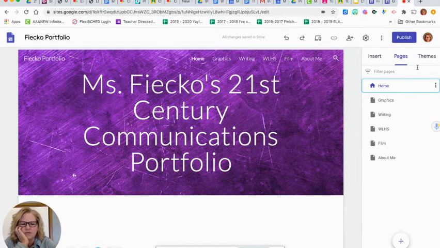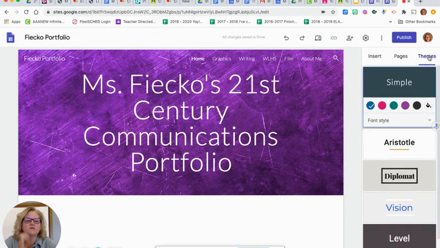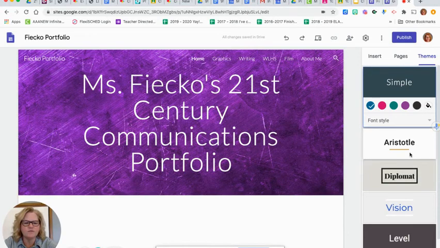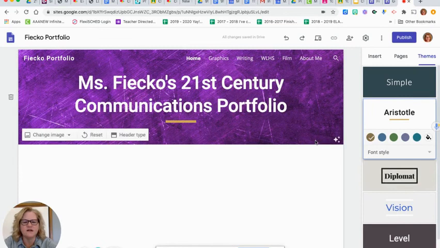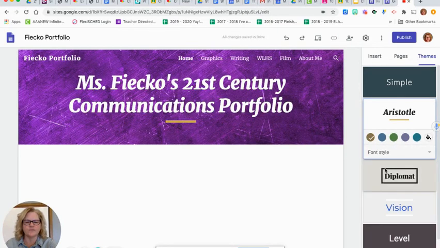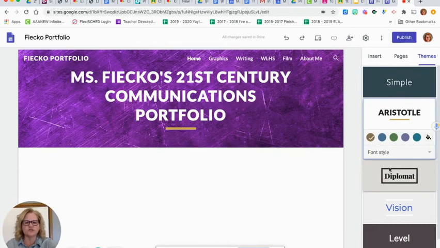I didn't talk about theme. So the far right option is called theme. So like I said, there aren't very many in here, but you do have some ability to make some adjustments. So wherever it says at the top, like this one's called simple, that's the one I've chosen. If I click on Aristotle, you'll see that it scrunches it up a little bit more. The text looks different. I do in this one have some options for font style. If that's the theme you like the best, you can change your font style up.